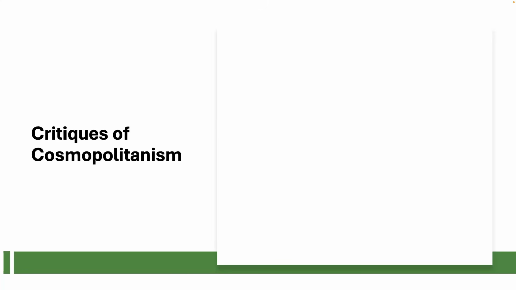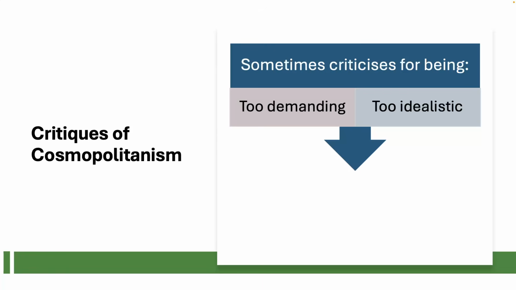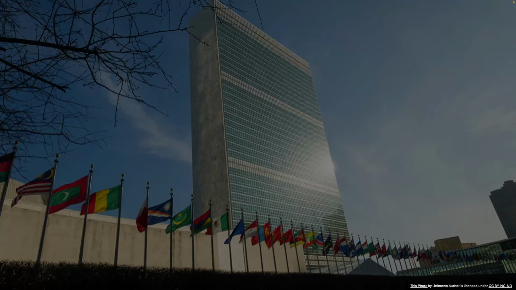Within this, then, the critiques of cosmopolitanism are often very easy to think about. We can clearly see that cosmopolitanism is critiqued for being too demanding, often requiring massive redistribution, for being too idealistic given the real political constraints, for being too utopian in its outlook. Fundamentally, we can see that the practical implications of the cosmopolitan ideals are often too idealistic to guide real-world circumstances.